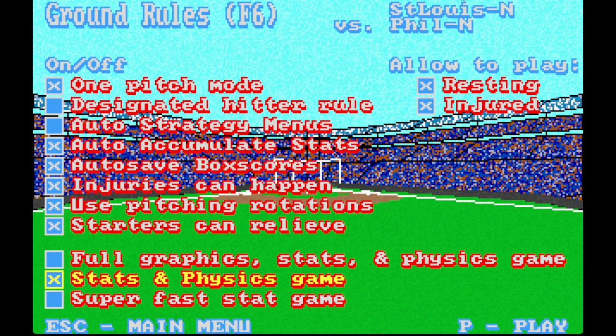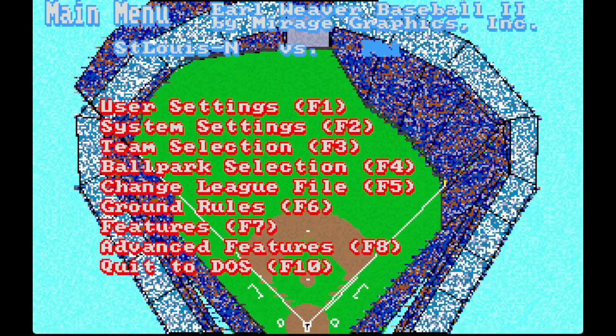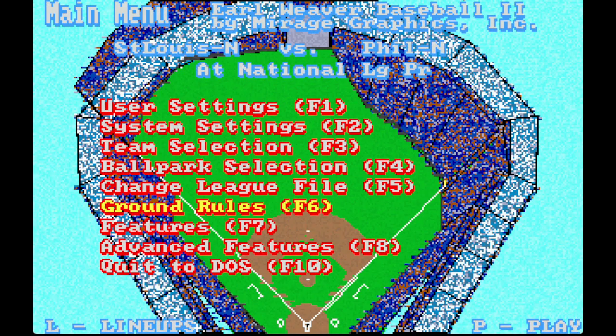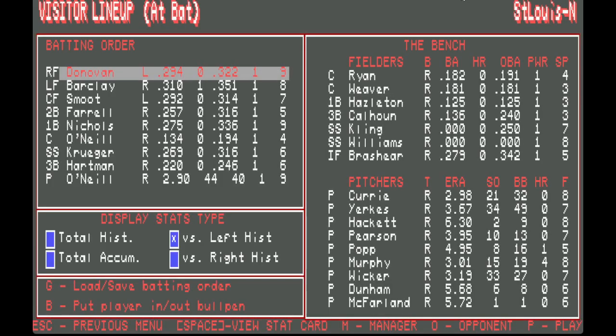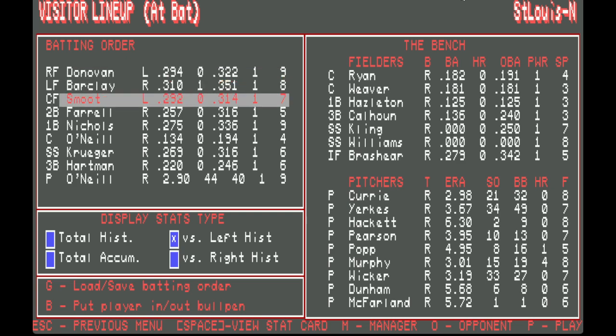This is all good. And let's check our lineups. We'll probably keep the standard lineups here unless I see anything that's out of whack.